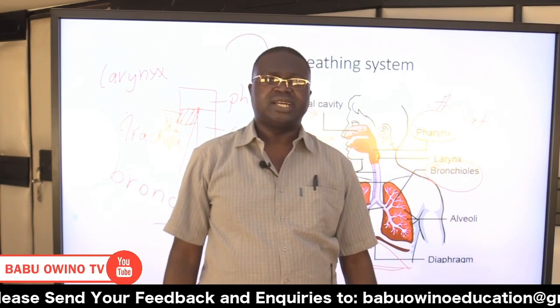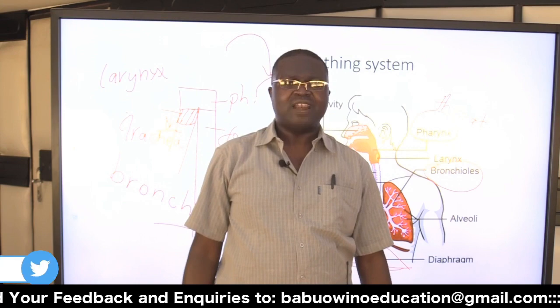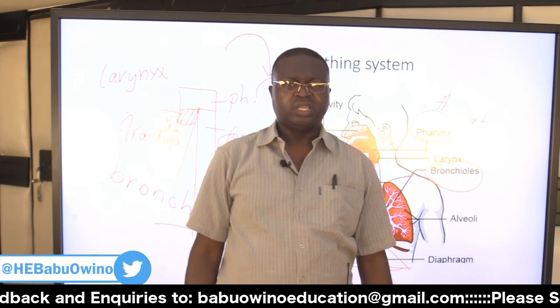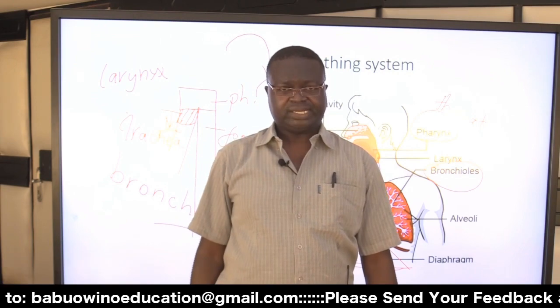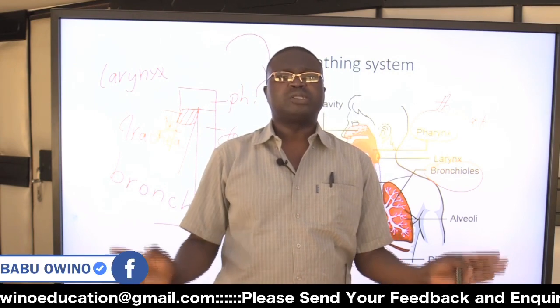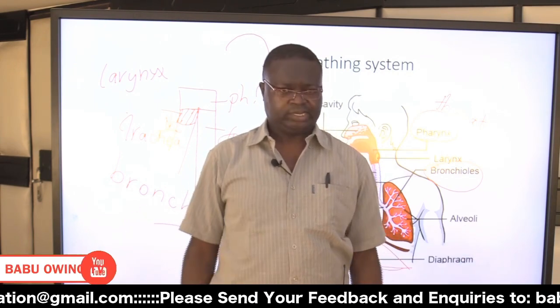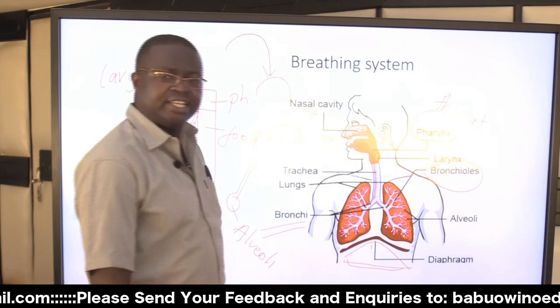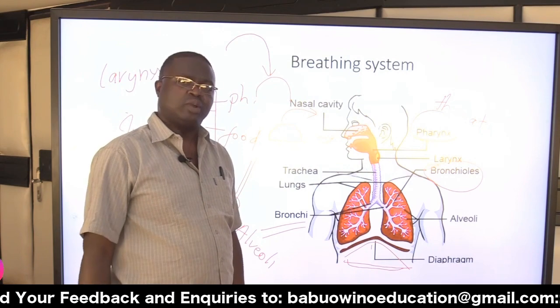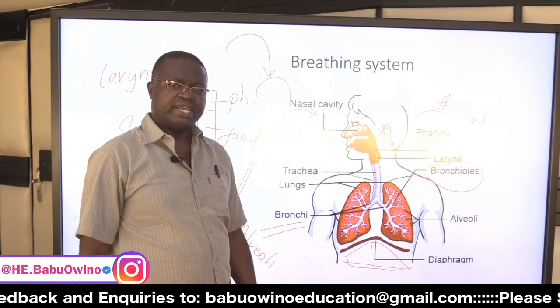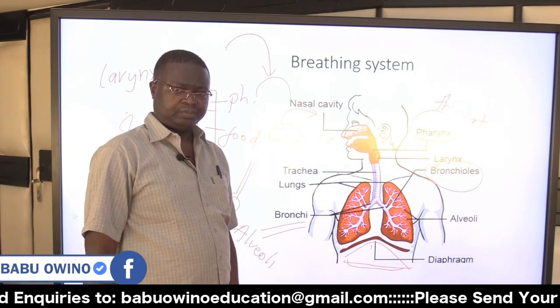And this gaseous exchange occurs in the alveoli, not in the nose. The gases are exchanged in the alveoli. The nose is just a passage. Others usually say mammals breathe through lungs, not through nose. So when gases enter into your alveoli, that's when oxygen is absorbed into your bloodstream and carbon dioxide is removed.